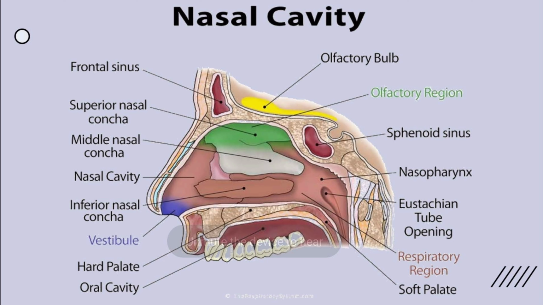In this next slide, you're going to see the nasal cavity, which is the first part that we're going to be discussing. I just want you to get a picture of what everything looks like on the inside of the nose and get familiar with the terminology associated with the areas.